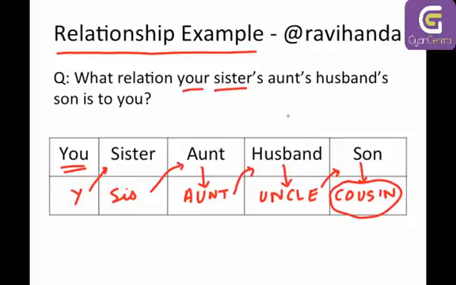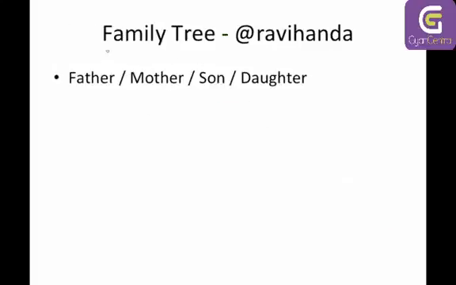However, having said that, there are a few questions which require a little more detail and a little more representation. Let us look at that representation. That representation is known as a family tree. Now, when you draw a diagram, a tree-like structure, your data becomes a lot simpler. There are some rules, however, that you should follow.